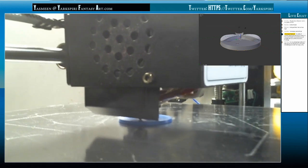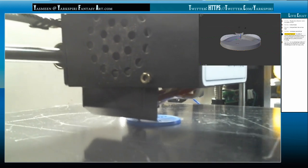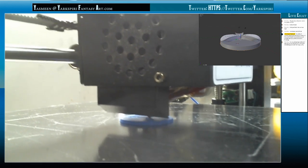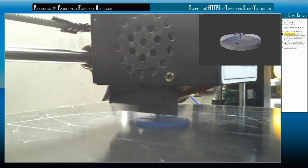And I will switch out my fine nozzle to a really super thick nozzle, depending on what I'm doing. A great example is I took an existing tape dispenser design that I found online.